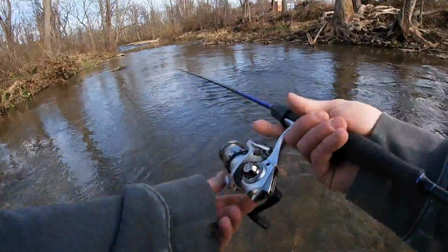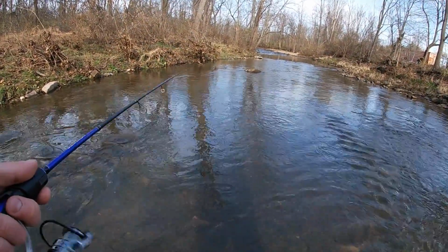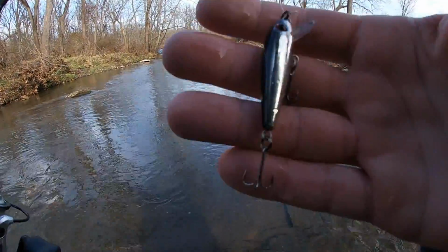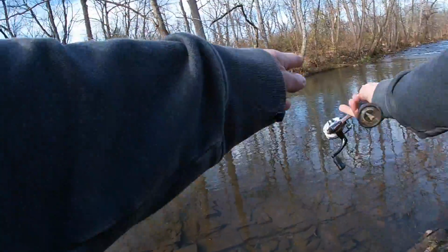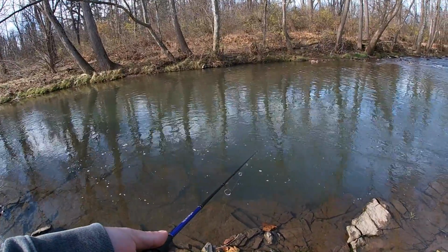Finally coming up on an area where they stopped some old head in the other area I wanted to fish. That's all right though. Started out fishing with this very tiny little jerkbait. Hooks on this are a little rusted out, but we're gonna give it a shot. I'm pretty sure they put a couple buckets right in here. Really hope it's not another day where I have to work my butt off for these fish.